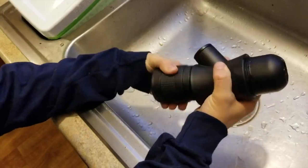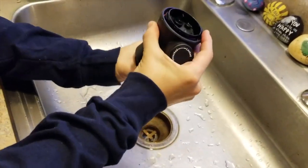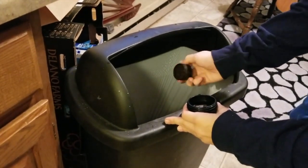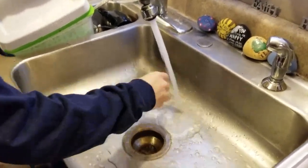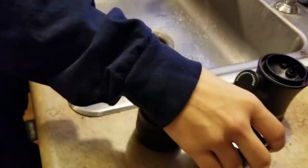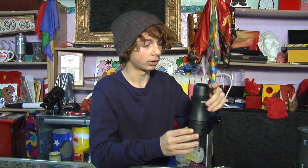Some of the problems I have with it are that it does make kind of a mess, and it's a little bit tricky to clean out in the long term. In the short term, it's very easy — you unscrew it, dump out the grounds, rinse it off. But after long-term use, it worries me because you can't get into anything inside, so the pump and the filter are completely sealed and won't open up for you to clean out. And it's not dishwasher safe, so you can't really get a good clean on it.